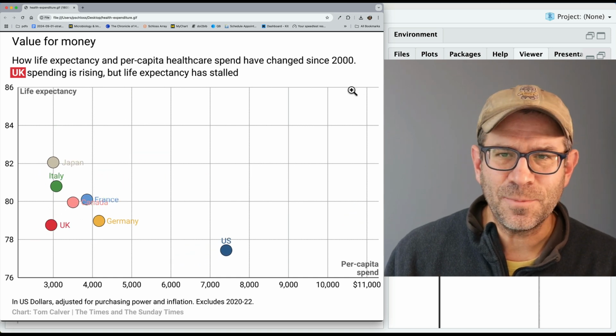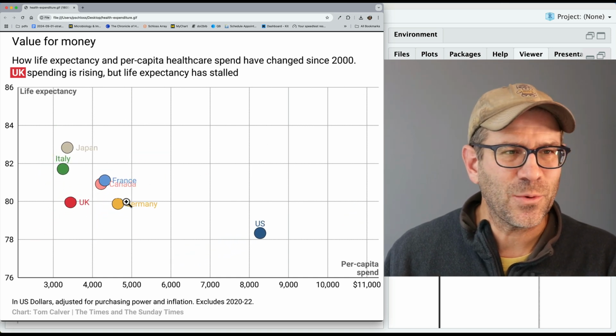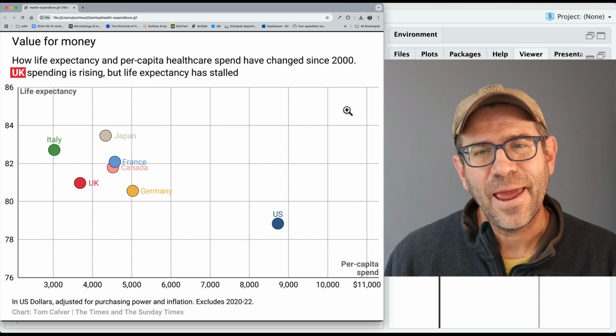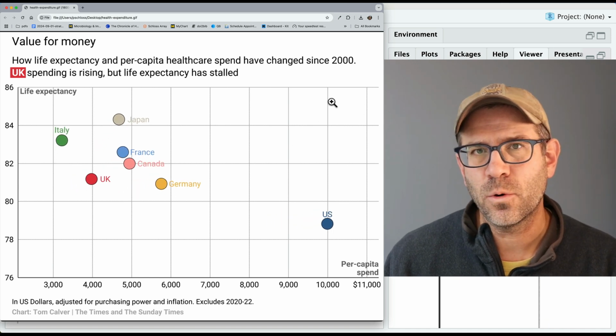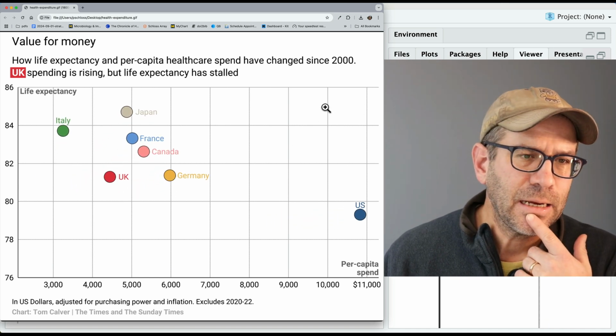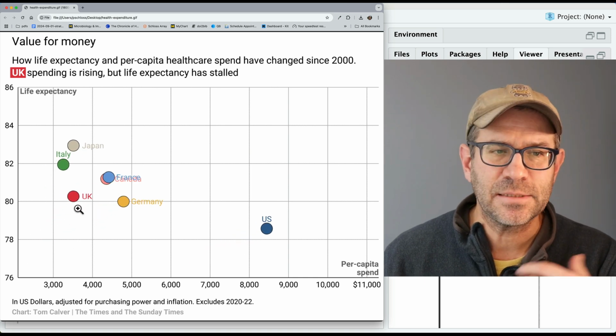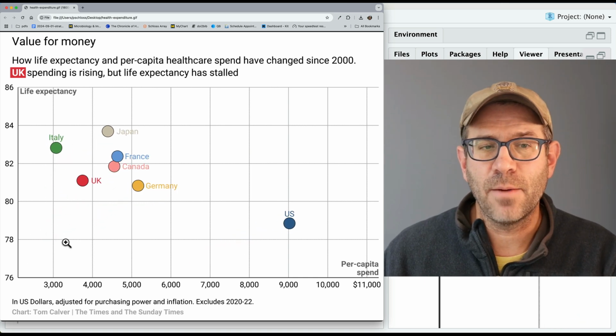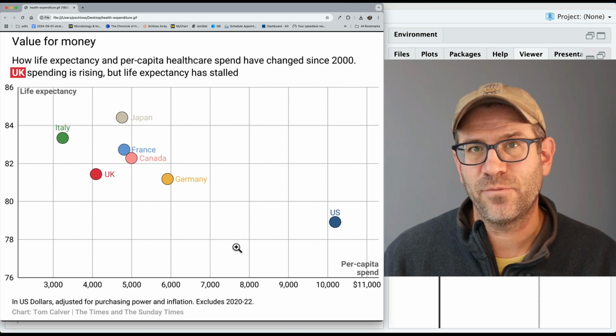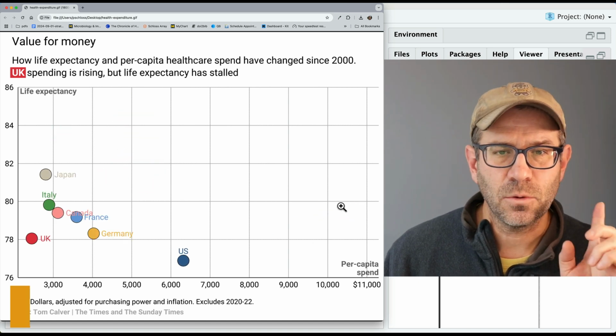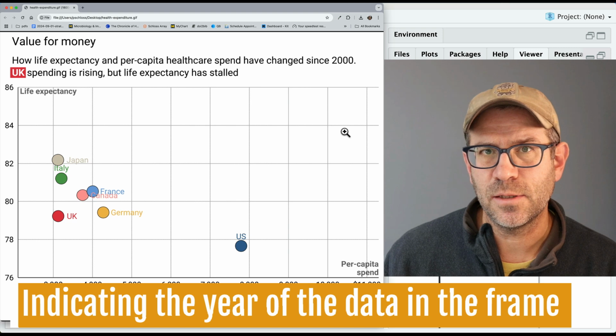The second thing would be, I don't really know what year we're looking at right now, right? And so I'd like to put a label in the upper right corner here indicating the year. And then the third thing I'd still like to do is to kind of show the trailing points, to see where did the UK come from at this point? Where did the US come from at this point, right? Okay, so let's start with putting the year in the upper right corner.